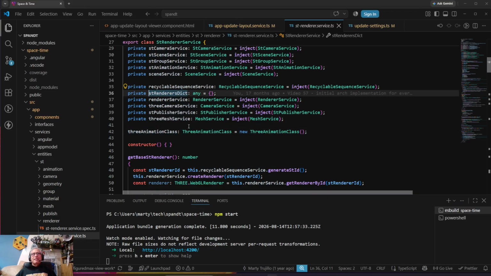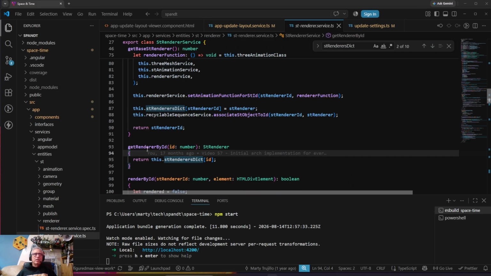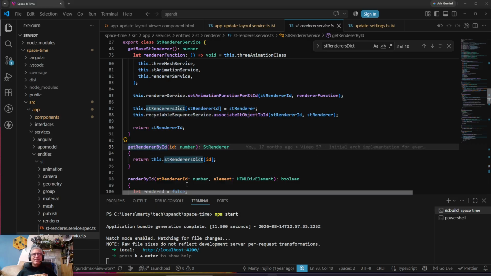So my guess is that I can get the actual ST renderer itself. There's probably like a get renderer by ID. So this is what I want. So I need to get the renderer, but I don't even know what the ID is. So I'm not sure exactly how to figure out what the current edit ID is.